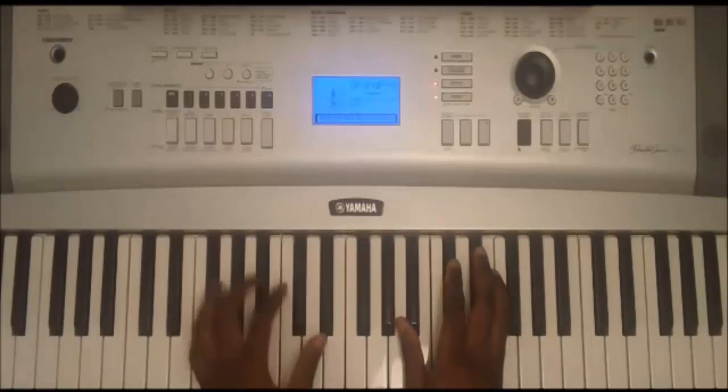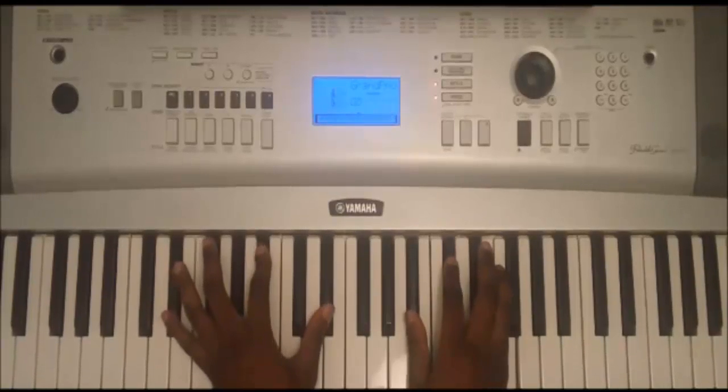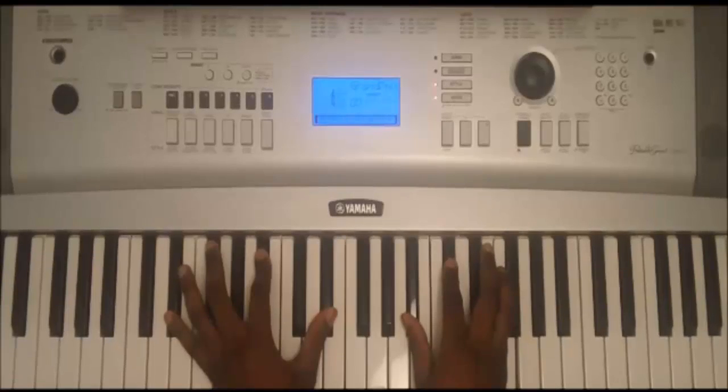But going back to the main chord that you're going to play first, in the first cadence, we're going to have E flat minor 7th, really. Or in this case, E flat minor 9th. E flat, G flat, B flat, E flat, B flat, D flat, and F.